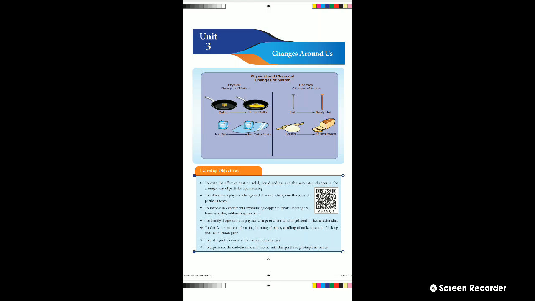Introduction. Physical changes of matter. The changing of butter. Initially the butter is in a solid state. If the outside temperature increases, the butter melts and changes to a liquid state, correct? Suppose you take the liquid butter and put it in the freezer in your fridge for some time, after that you see the same state, it will become solid again.